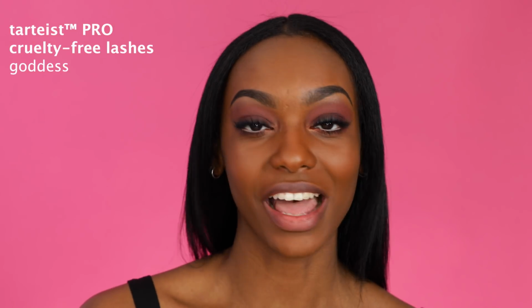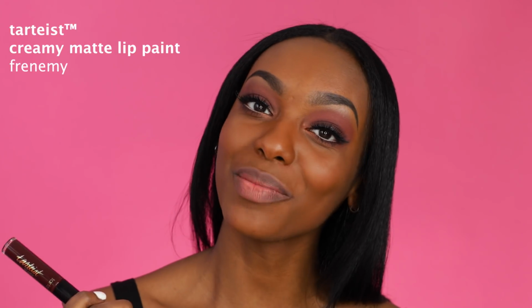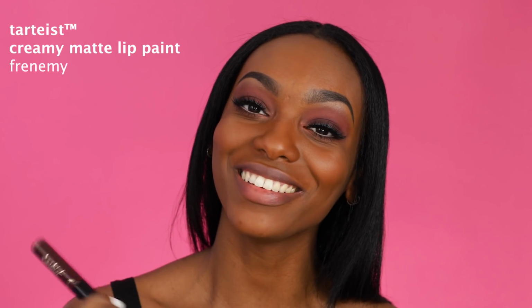So I just went ahead and popped on some of our vegan lashes in the style Goddess. And now to complete the look, I'm going to go in with Frenemy and our Tarteist lip paint, apply it all over my lips, and call it a day.